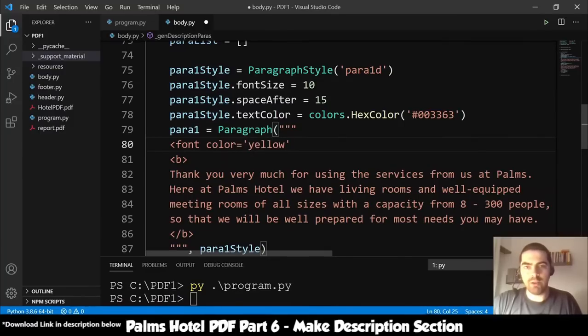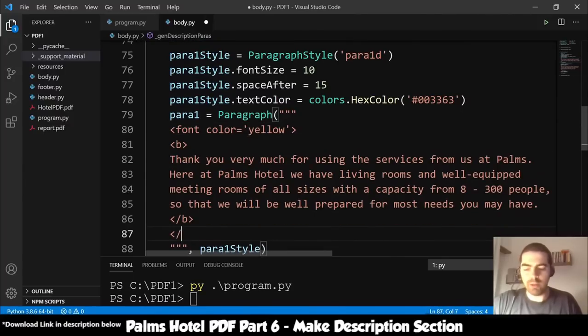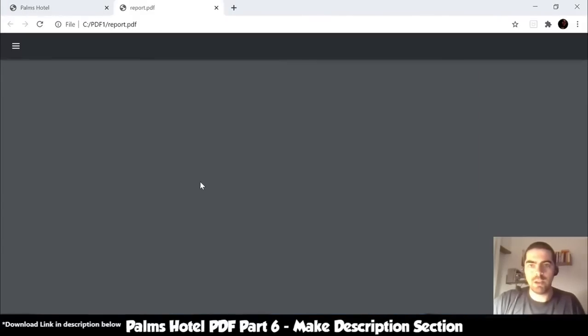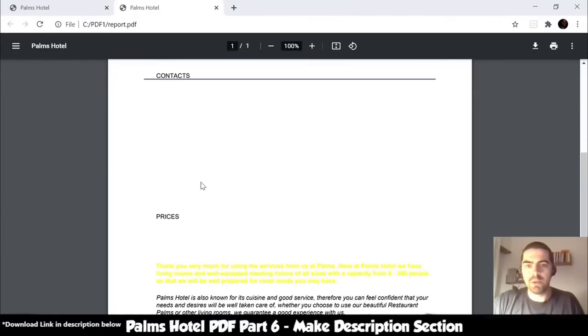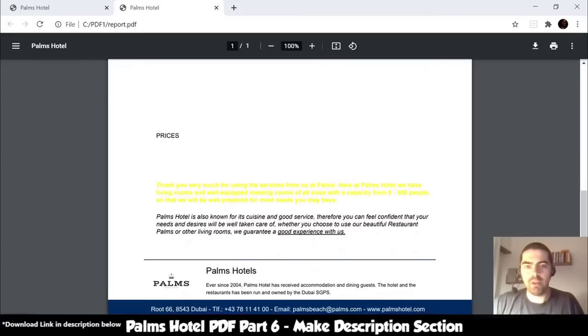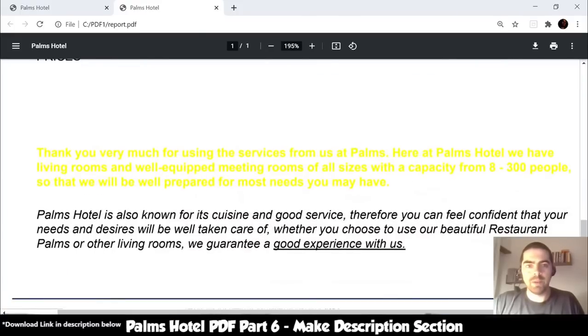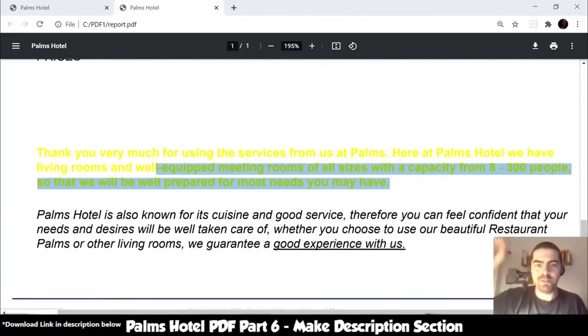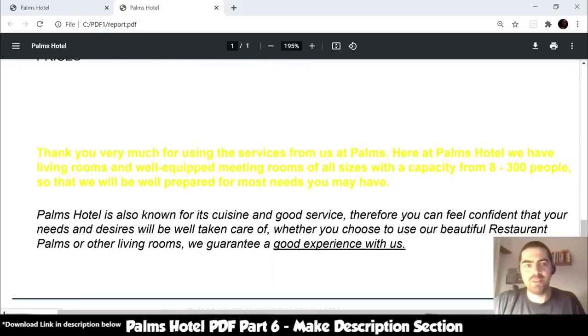Let's try this one, and let's close here. I'm just improvising, so if anything goes wrong, I don't know. And it's yellow, okay, it's yellow. So you learned a little bit more than I expected to teach.